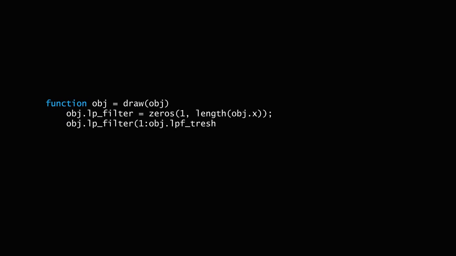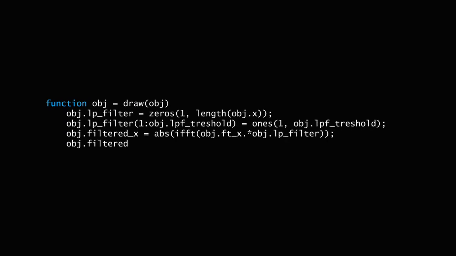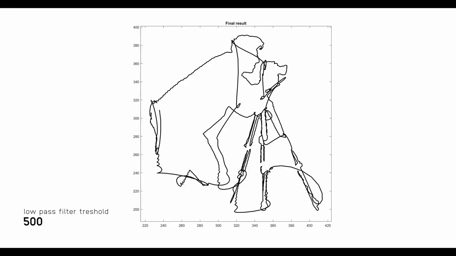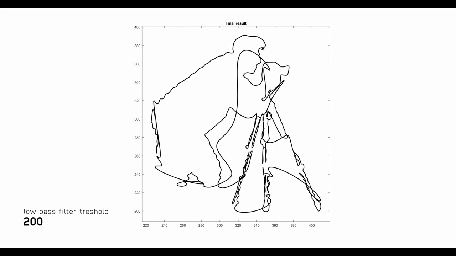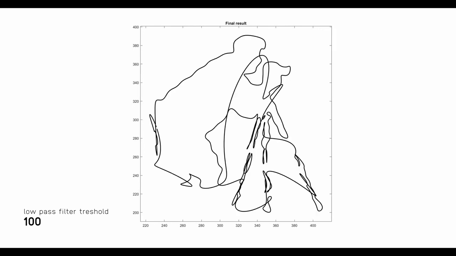Then, the more artistic part comes. A low-pass filter is applied to the stored coordinates thanks to the Discrete Fourier Transform. And in the end, applying the inverse fast Fourier Transform, we obtain the desired picture. Lowering the threshold of the low-pass filter, we obtain more stylized pictures. This method requires high contrast pictures and a tuning of the input parameters, but the results are quite nice.